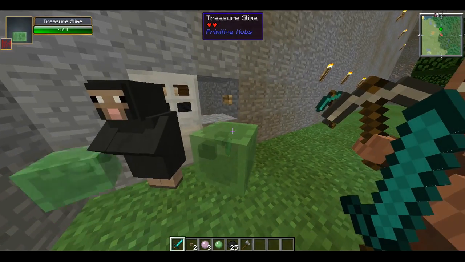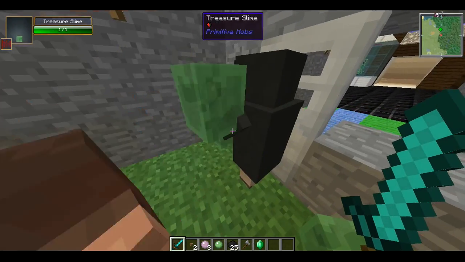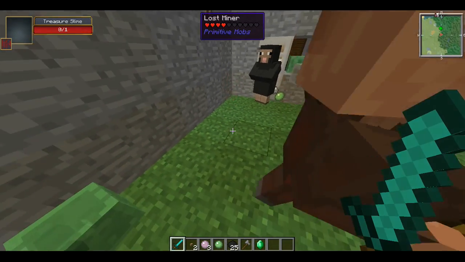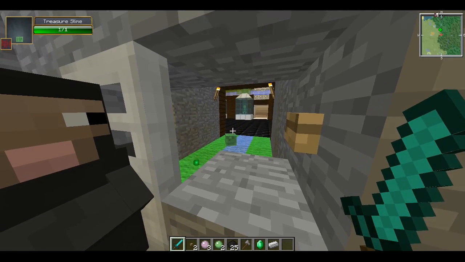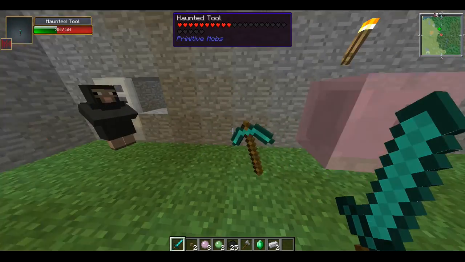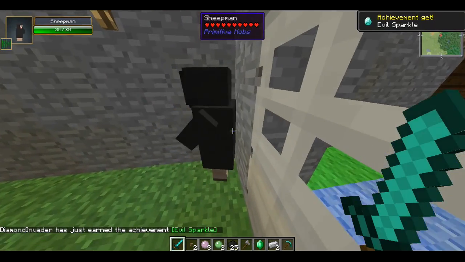But these are treasure slimes. They contain an item within them. That one had an emerald. That one had some iron. That one had more iron. And that one escaped. So I'm just basically going to kill everything in here.